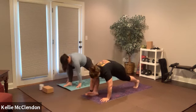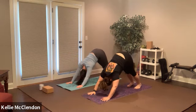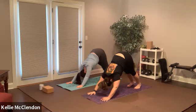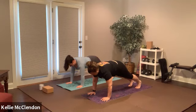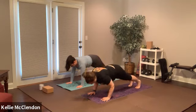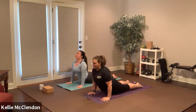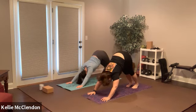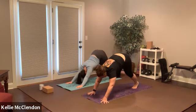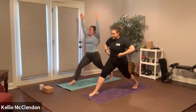Both hands to the floor, step back to downward dog. And find your plank. Push those shoulders down out of your ears. Inhale as you chaturanga. Exhale, up to up dog. Push through the fingertips. And go back to downward dog. Lift your gaze, step forward with your right, and come up to your high lunge. Good, heel is up in the back.